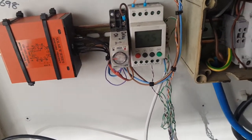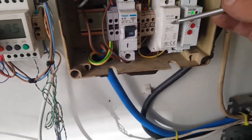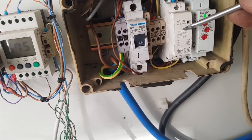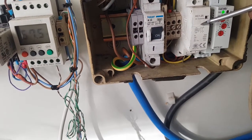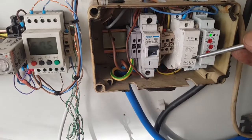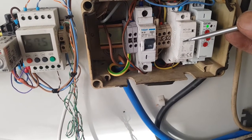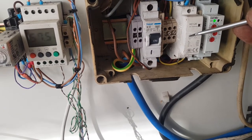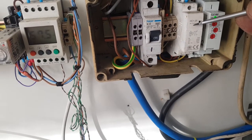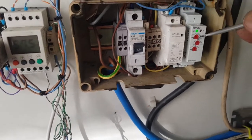That signal then comes out of the timer and goes into this AC contactor, which pulls in our hot water electric hot water heater. When it pulls that in, your battery voltage will then drop, and there's a delay between the inverters and the solar inverters throttling up again. You can't just have it banging on and off, so what that does is the voltage drops and the solar tries to rev up again.